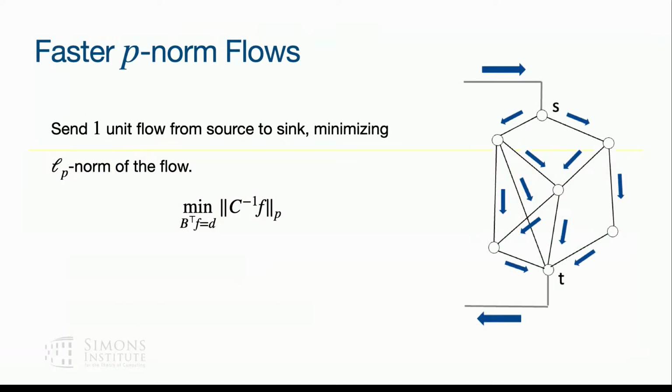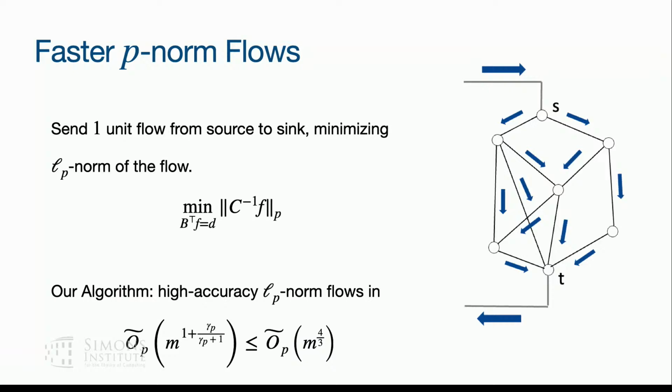Okay, so on graph problems, which are nicer instances, we can do a lot better. So let's look at these problems where you again want to send one unit of flow from some S to T, but now instead of minimizing a quadratic energy, you're minimizing the LP energy of these. If you directly apply our algorithm, the linear system you need to solve here is a Laplacian linear system, which we know how to solve in near linear time. So you get something that's m to the 4/3 total runtime.